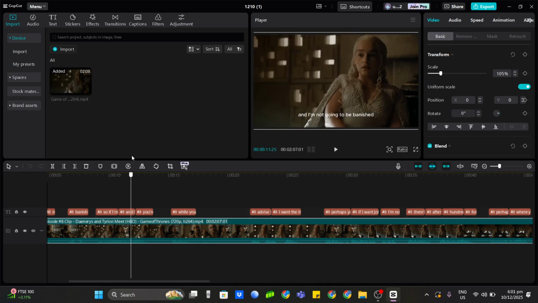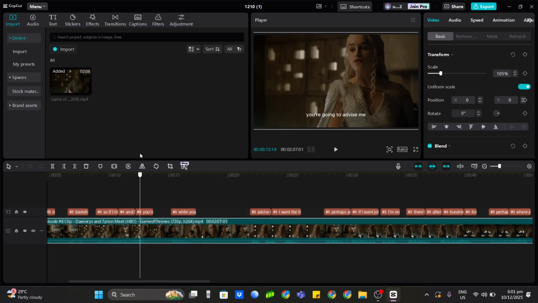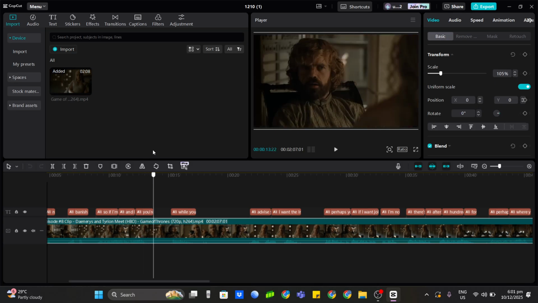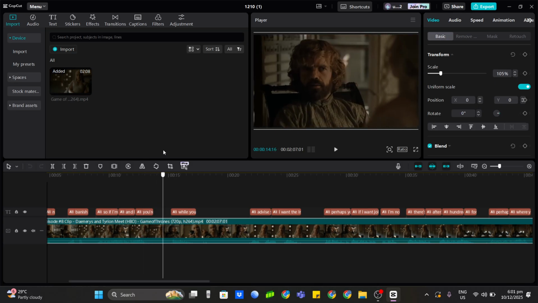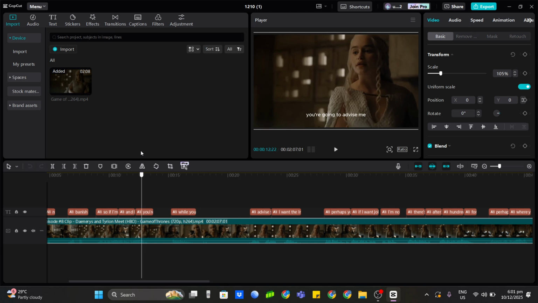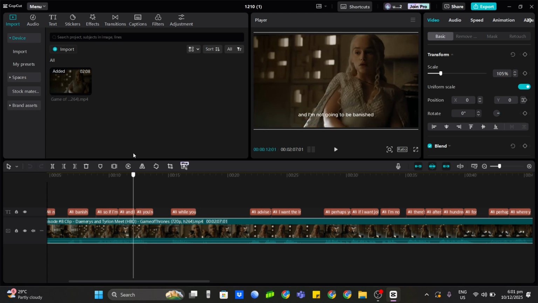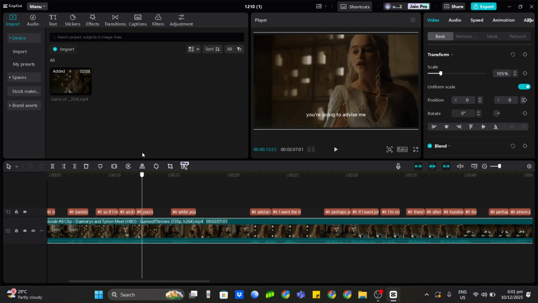With the playhead parked on the correct frame, look at the area above the preview panel and click the freeze button. It looks like a snowflake or freeze symbol. The instant you click it, CapCut automatically inserts a frozen frame at the playhead position. You'll see a new still section appear on your timeline where the freeze begins. This still is a snapshot of the exact frame you chose, so the video visually pauses right there.